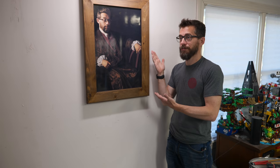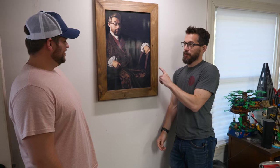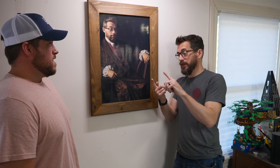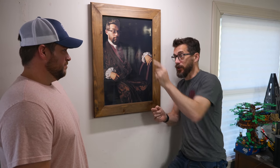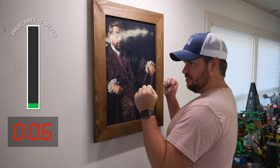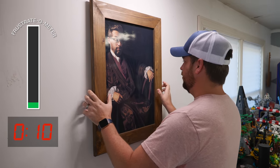Josh, do you like my portrait? This is absolutely ridiculous. All right, so we've got this thing in place. It's wired up, so now you have the challenge of getting this thing off the wall in the shortest amount of time with the fewest number of beeps and frustration, and then you have to figure out the code behind it. Go! I made the track, so I can just reverse engineer what I did on the track. It's not going to shock me, is it? It's not going to shock you — it's just going to beep. I promise.